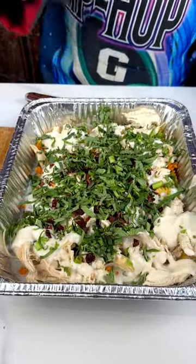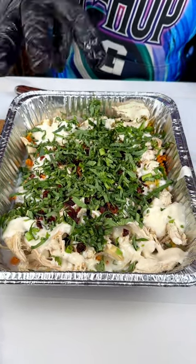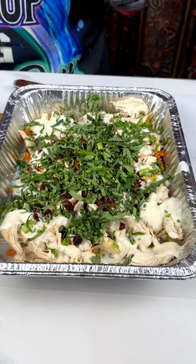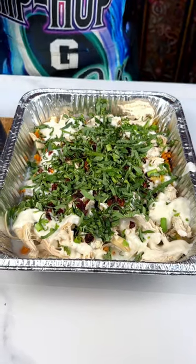See, I'm gonna tell y'all something about cooking. Cooking isn't just about flavor, man. Texture is important too. And cutting things really makes a difference. It really does. It just makes the dish more enjoyable. It's all about, as I say, put a little love in your food. When you take time to put on your gloves and actually cut it up, you put some love in it. And now let's add a little bit more love.